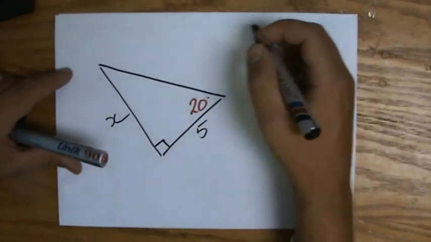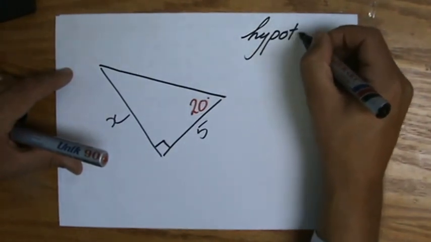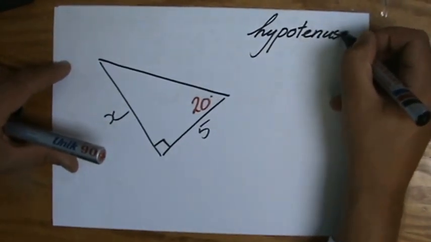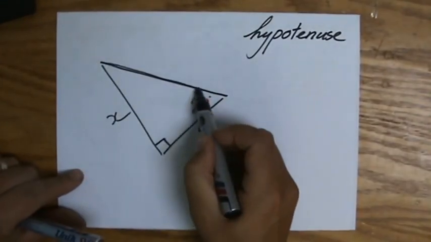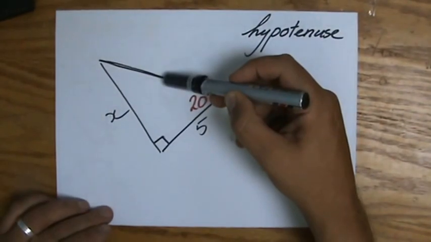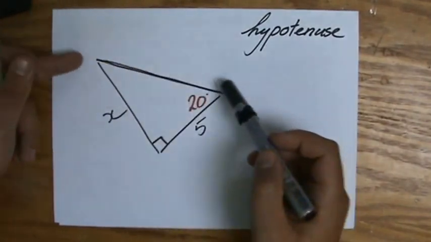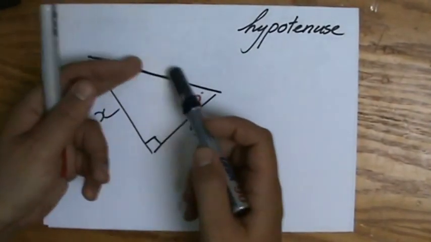And with trigonometry, it's really important that you determine the names for the particular sides, because you already are familiar with the hypotenuse. We call that always the longest side of a right angle triangle, which is the side across the angle of 90 degrees. That is always the hypotenuse. So for any right angle triangle, the hypotenuse is the hypotenuse.